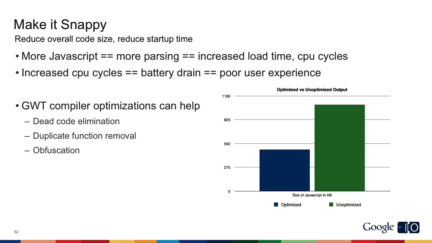But this is the task application that I've been showing you. And what I've done is I've run it through the compiler using prettyprint. So it's basically what it would look like if you did handwritten JavaScript. And you end up with a code size of roughly, your initial fragment is about 1.1 megs. When you turn on the typical optimizations that the GWT compiler gives you, you're then hovering around 400 and change in terms of overall output size. So it's a pretty significant difference. You've cut it by more than 50%. And so again, the less JavaScript that you have, the less parse time, the less drain on the battery, the better user experience.